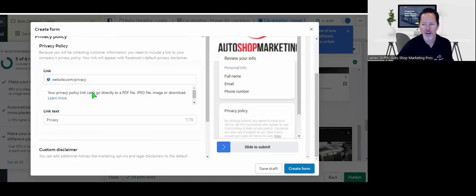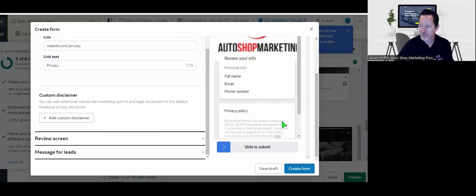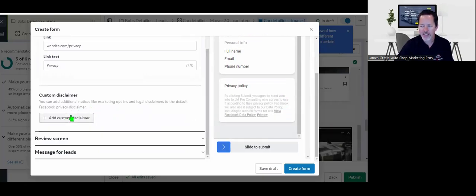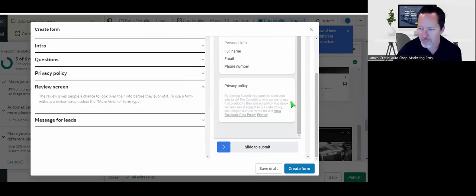Make sure that's filled out because it is kind of a legal piece. And you can add this custom disclaimer. I usually don't, but then a review screen. The review screen is when people click submit, but then it says, hey, review your information. Here's where that higher intent comes in.